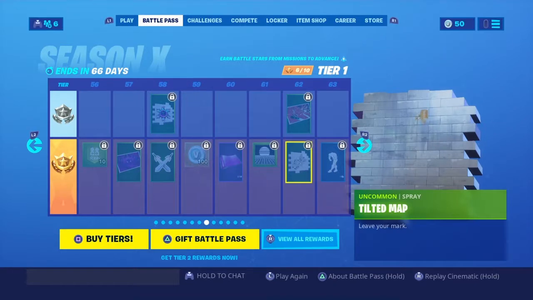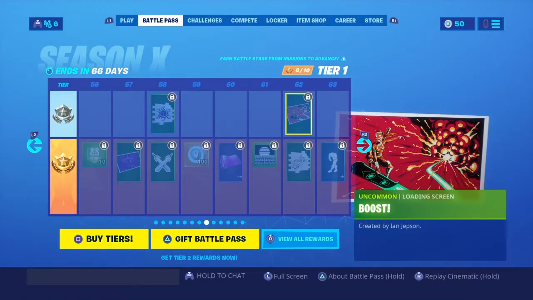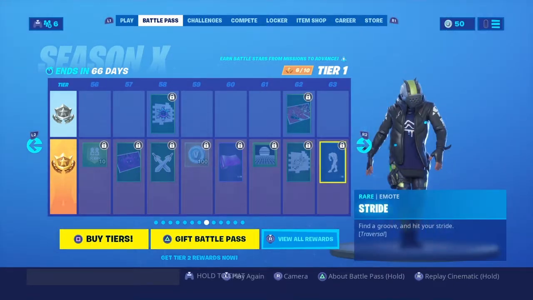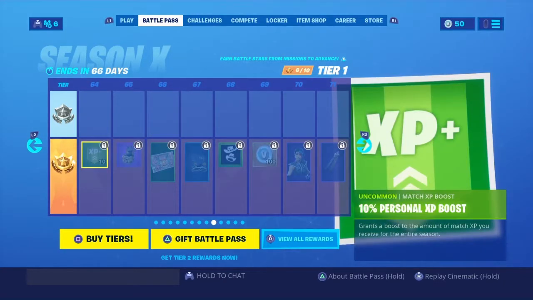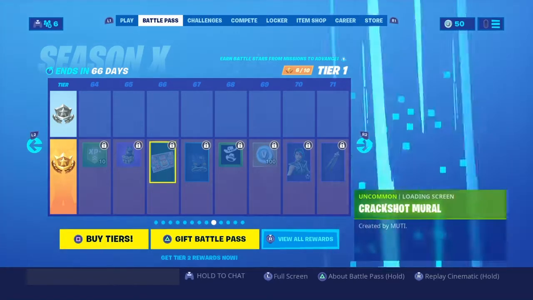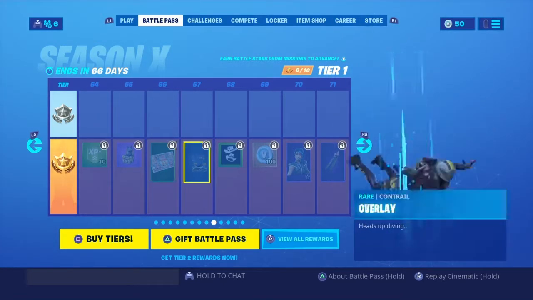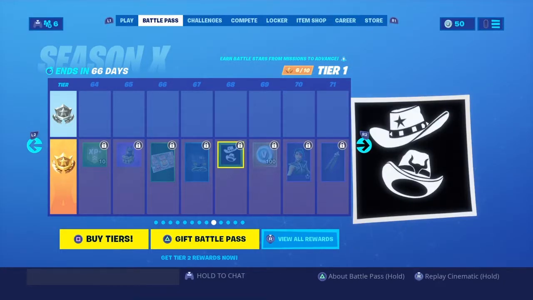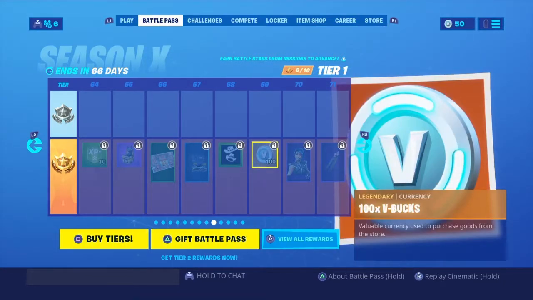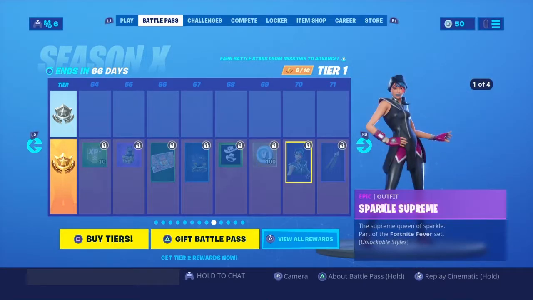Got this banner, we've got the Tilted Mark. Oh my god, there's a Tilted Mark. Boost. Stride. 10,000 XP. Pikachu in black. Crackshot Morale. Overlay. That's sick. This banner, we've got the 100 V-Bucks.